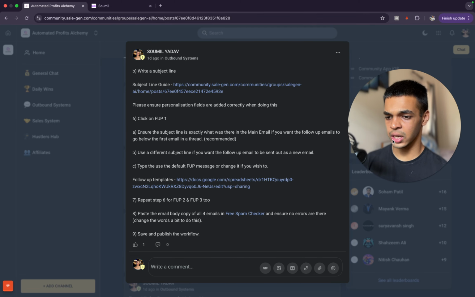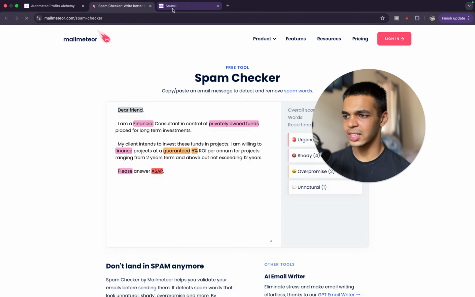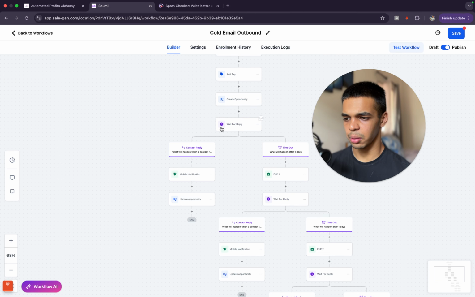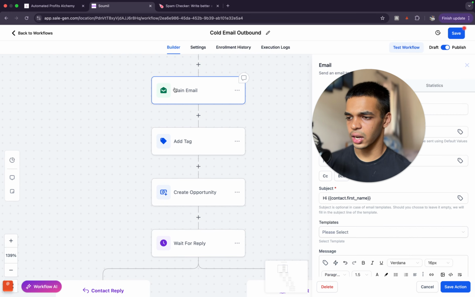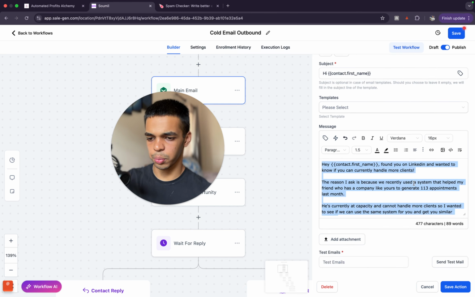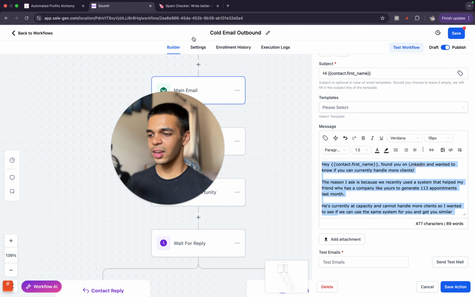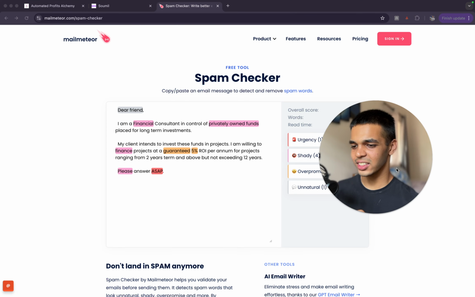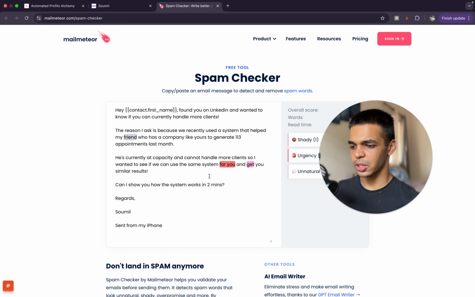One thing I do need you guys to do is just go to this free spam checker tool. Just click over here and copy the exact email body. So yeah, just come over here. Let's say firstly come to main email, come over here, click on this, and after that where you have actually written out the email, just click on copy and copy the entire thing. Click Control C, Command C, or right click and click on copy like the old school guys, and just come over here, delete everything which is over here in this thing, and just paste your exact email.